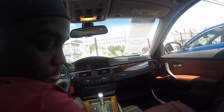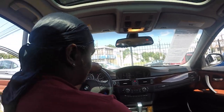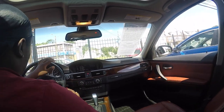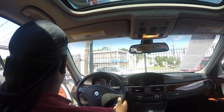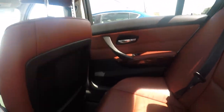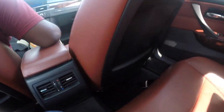So look, you only got two cup holders? What's up with this car? Damn, that's ass. And a BM? You know how them Germans is, they engineer everything to the max. Should be little cup holders for the little kids back here, for the sippy cups. Is it on the doors? Nah, it's not even on the doors. They don't got no cubbies back here.